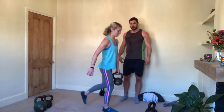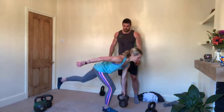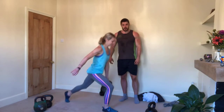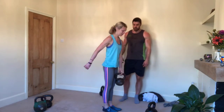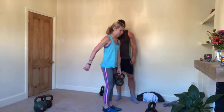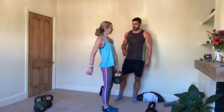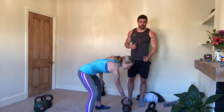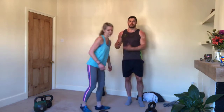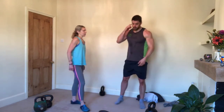So we hinge, load up hammies and glutes, back, hinge. If you need to lightly put the foot down for balance, that's absolutely fine. Just keep that sequence going: RDL, Romanian deadlift, step back lunge. Keep repeating, find a rhythm, keep going for the 45 seconds.